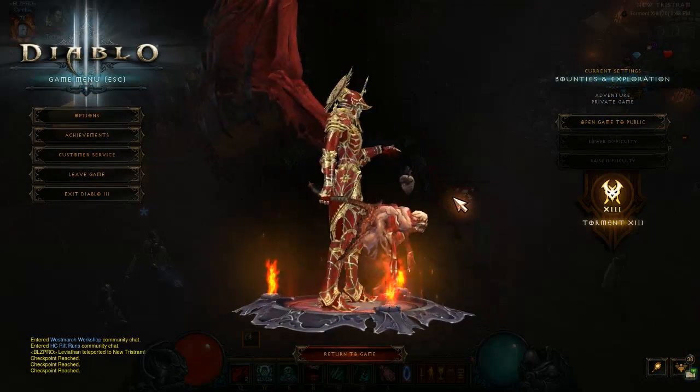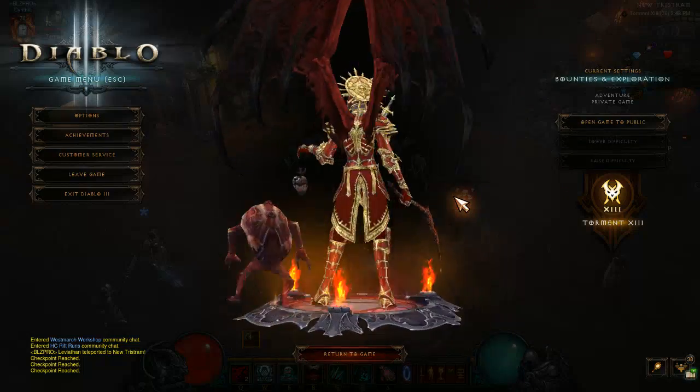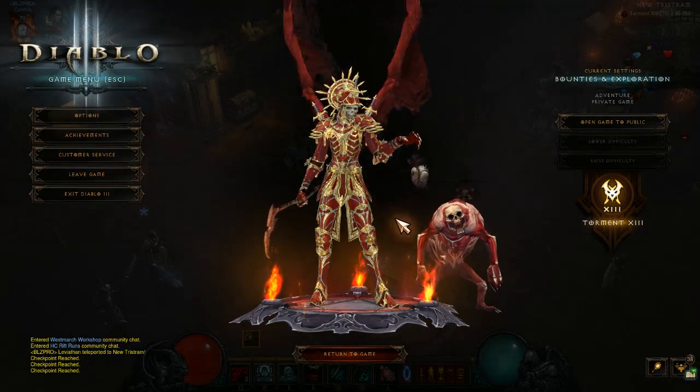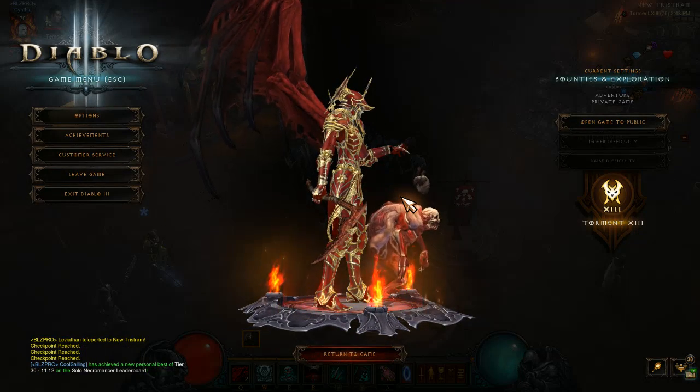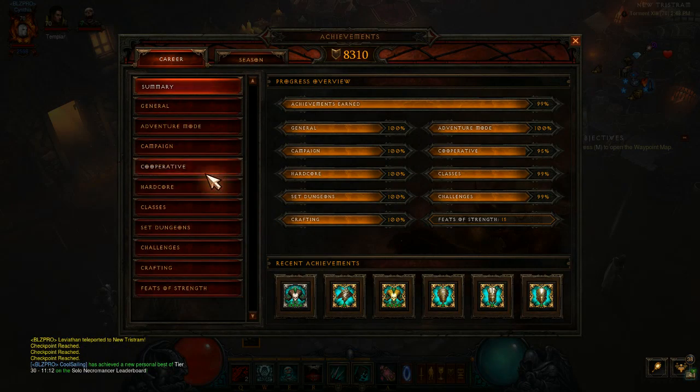A lot of people have been asking, Leviathan, where did you get these sick ass blood wings? Those things look awesome. You can see I got my nice Anarius set transmog with the red there to match the wings. These are the Trag'Oul Wings, and the easiest way to achieve these is to do your achievements.